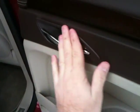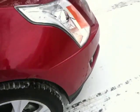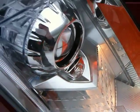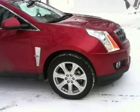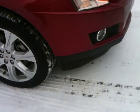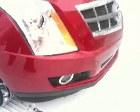Very nice door handles, by the way. I like these. They're curved. They're not real metal, of course, probably, but they feel like it. We do have some nice detail touches, like in the headlights. See this Cadillac symbol? It's a nice little detail touch that I noticed. I do like that. The front end looks great. It's got a short overhang. It is low to the ground with that front air dam, probably for aerodynamics. It's rubber though, so it's bendable. It's rubber instead of plastic that breaks. But it is low to the ground.